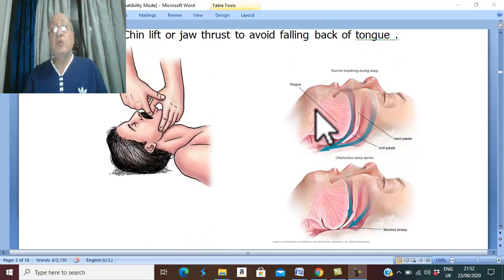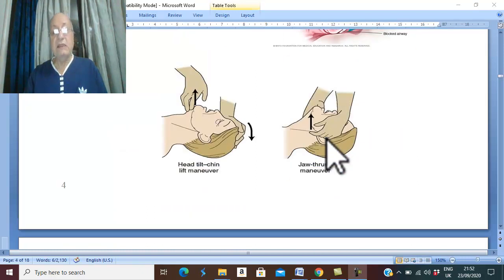If you lift the chin of the patient forward, you pull the genioglossus forward, you pull the tongue forward, leading to patent airway. But this is dangerous because lifting of the chin needs tilting the head. Tilting the head is dangerous if there is suspicion of injury of cervical vertebrae. This may lead to spinal cord injury.